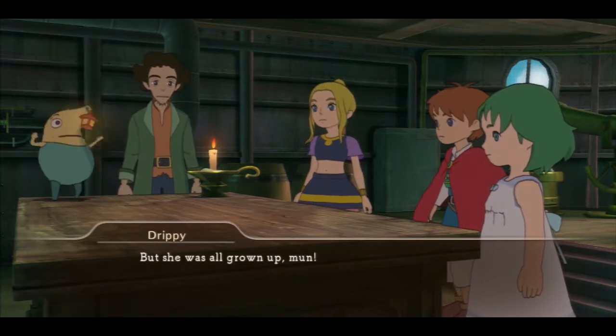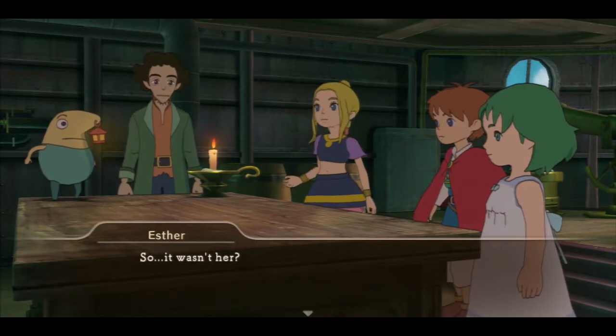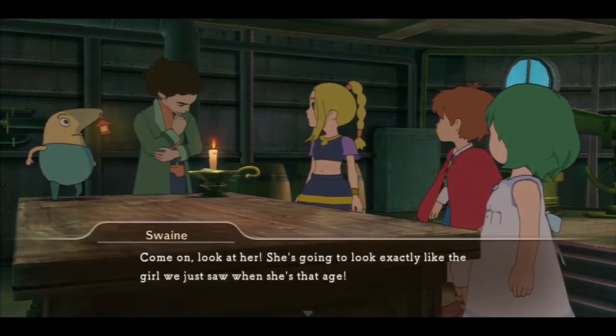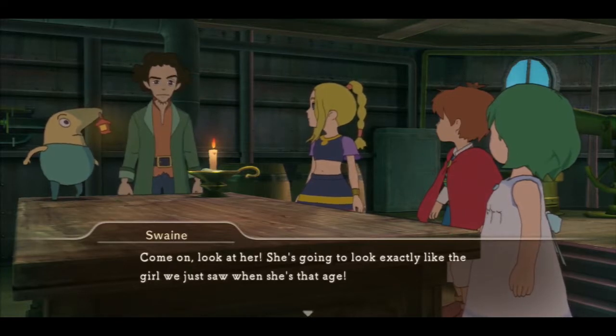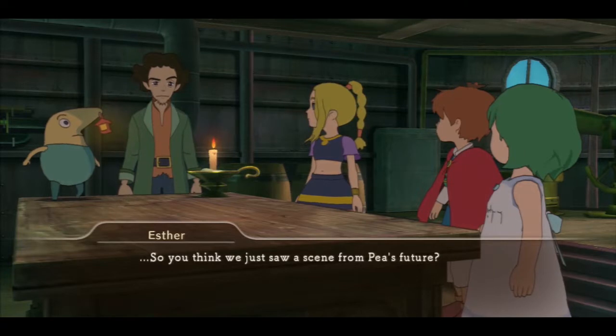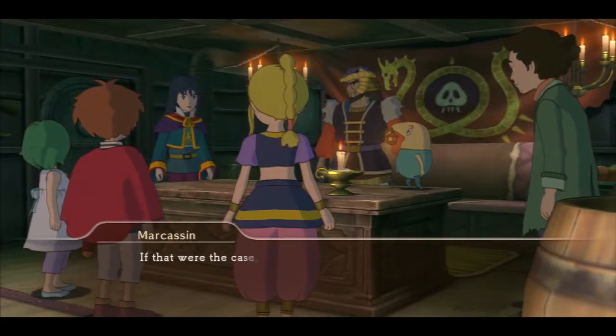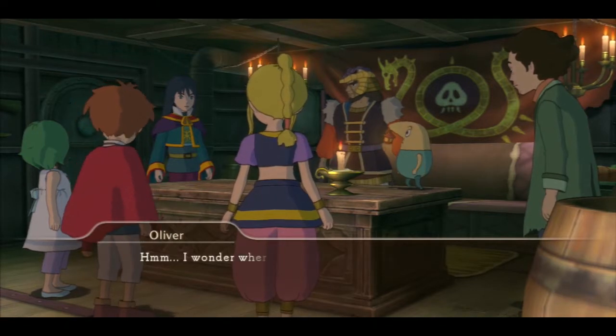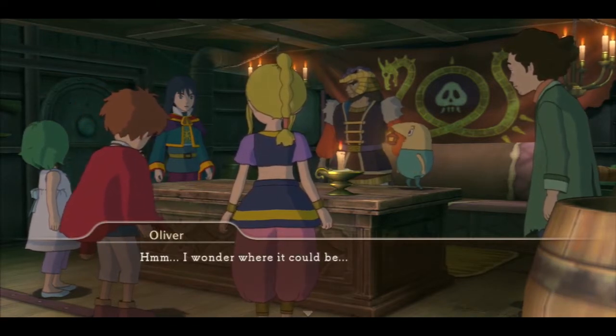Let's continue. But she was all grown up, man. So, it wasn't her? Come on, look at her. She's going to look exactly like the girl we just saw when she's that age. So, you think we just saw a scene from P's future? If that were the case, her kingdom would still exist somewhere. I wonder where it could be.